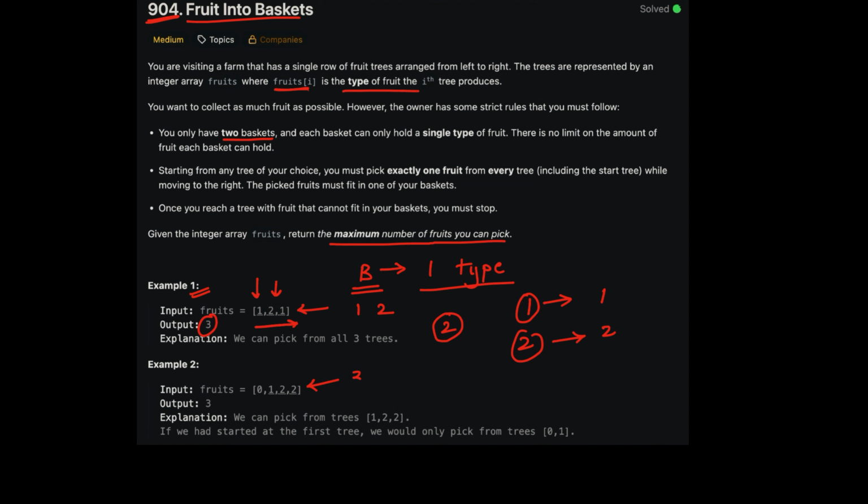While in example number 2, we have a total of 4 rows with 3 unique fruit types, 0, 1 and 2. Considering the requirement that we need to pick at least one fruit from each tree starting from the first point all the way to the right, the maximum number of fruits we can collect with this example is going to be 3, where we'll start collecting the fruits from index 1 all the way to index 3. Between those two indexes, there are only 2 unique fruits available which will fit in the baskets. I hope you were able to understand the problem statement at a high level. Let's walk through a couple more examples which will help us unblock how we can solve this problem efficiently.